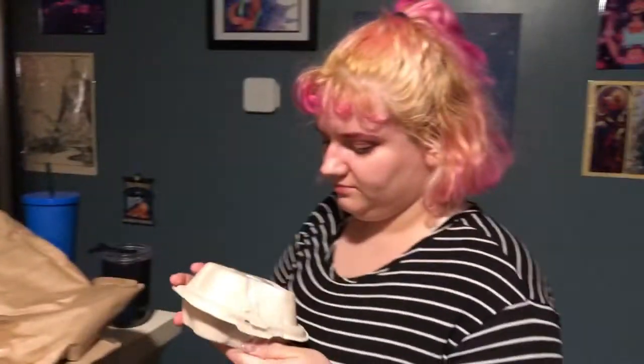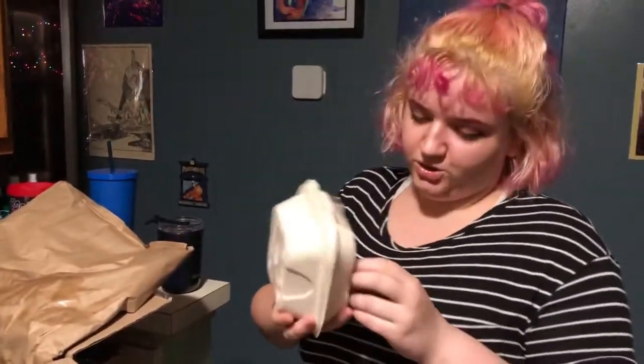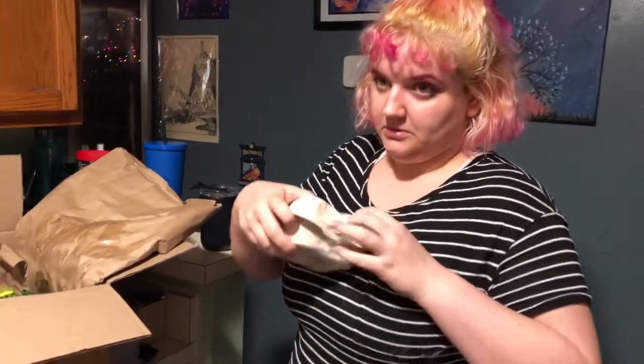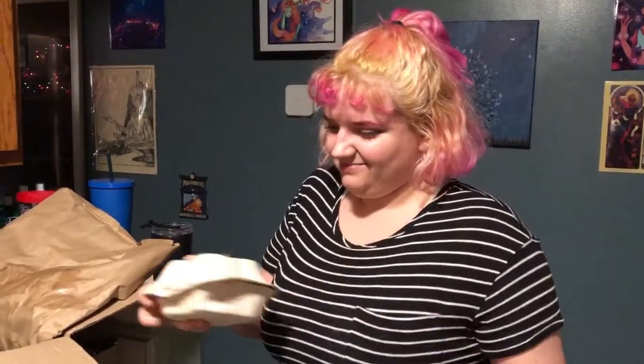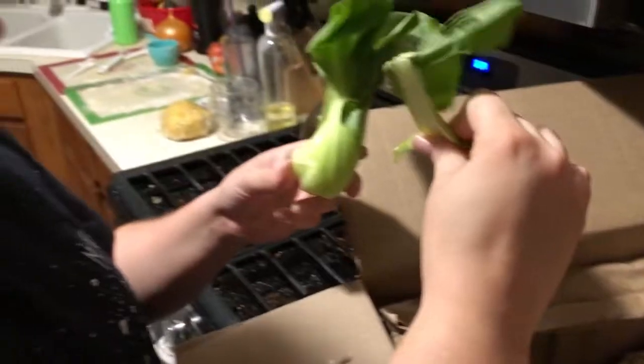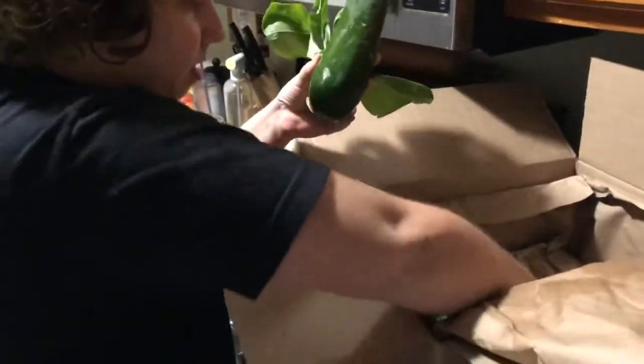All right. Roma. This should be tomato. But they might be labeled incorrectly. Who knows? We should save some seeds from that. Although we already have the pound tomatoes, so never mind. Tomato. We love tomato. What else we got? Bok choy. I know that one because I was there when she ordered it. Okay. A zook. Hey, yay. We like zucchini. Zook. Another zucchini. A mango. Another mango.